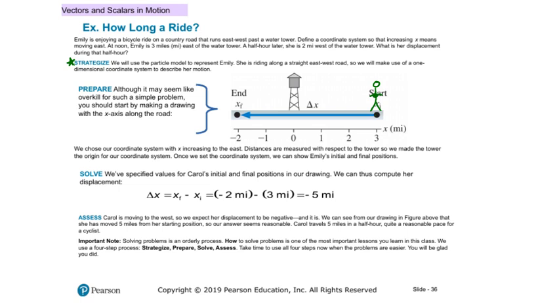So first thing is strategize. Think about what is happening, and what you're going to be using. We're going to be using the particle model. Again, I personally like drawing a picture of Emily going from here to there. Put a dot in the center of her, just to imagine it better. And then she comes here. Particle model is also good. Initial position, x initial. Final position, x final.